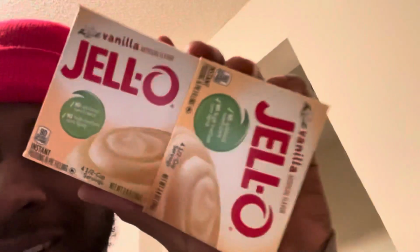All right, so here we go. I got this right here. I got two of these. So I got my vanilla. Right now I'm just gonna whip my pudding. Let me show y'all the process. Okay, watch. Pay attention. Take notes, because after this, you're gonna be eating real good. You better thank JJ in the comments. I'm telling you right now.